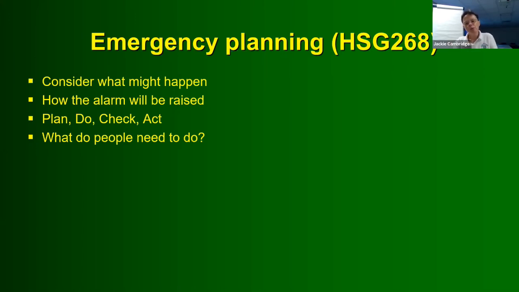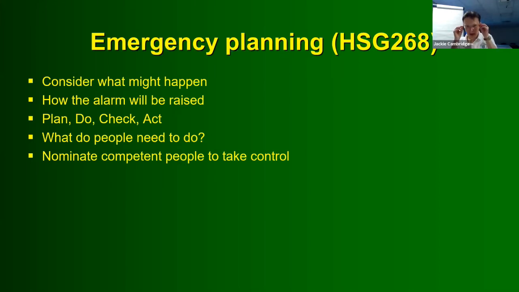And if we lay that down, we can then use that as a basis to communicate, right, if you're this person, this is what you need to do. So it's about nominating our competent people to take control. If you've got a site that's got various shifts and various departments, in your plan you need to think about who's got overall control. Someone has got to take control. And what you don't want to do is name a person, because what if that person is not there? If you do name a person, there's got to be a deputy. It's better to maybe make it a job role, and then whoever happens to be in that job role at that particular time is the nominated person to take control.